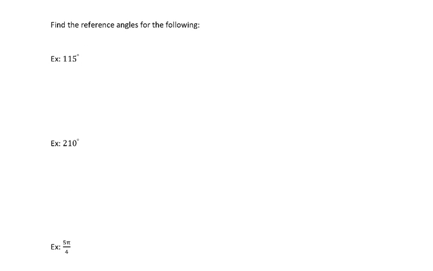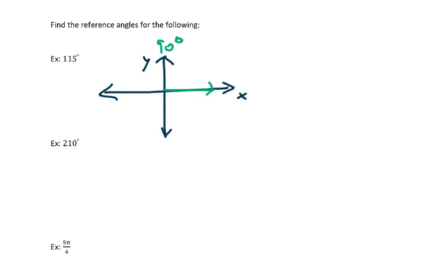So as an example, I just moved this up. Let's find some reference angles. Here we have 115 degrees. Okay, let's draw that in standard position. I'm drawing the XY plane. Here's X and here's Y. Again, in standard position, let me use green. Here's the initial side. Since it's 115 degrees, we know that this is 90 degrees, this is 180 degrees, and for fun, let me fill in the rest: 0 degrees, 270. So we know the terminal side of 115 degrees is somewhere in quadrant 2. So this is 115 degrees.